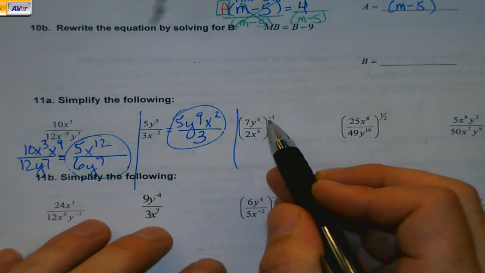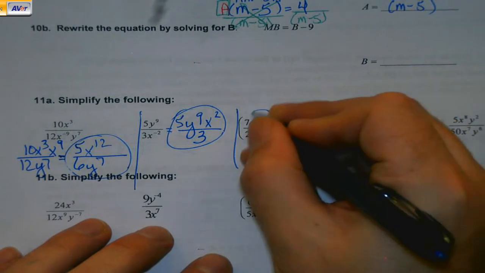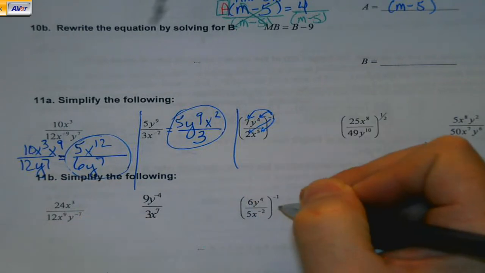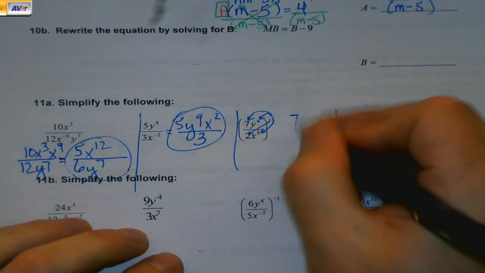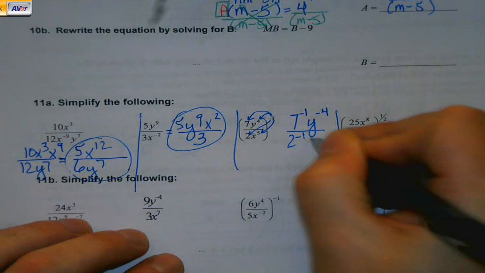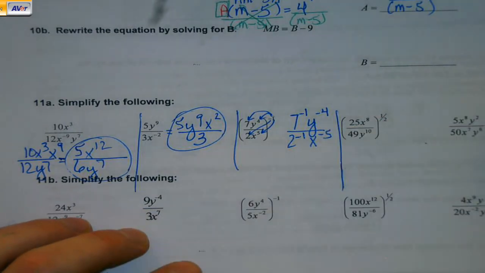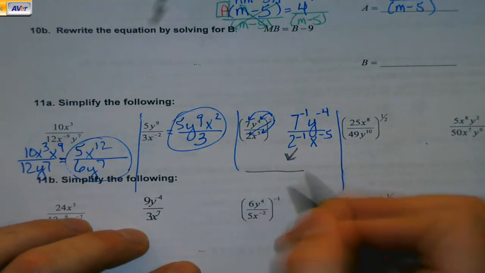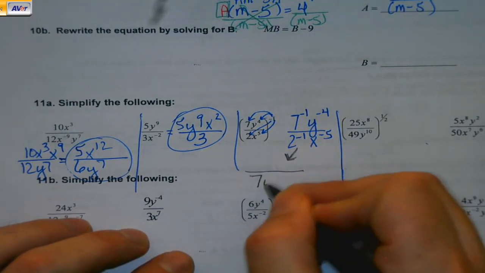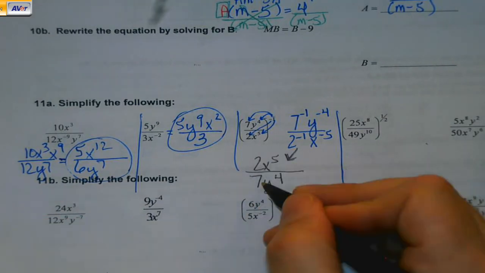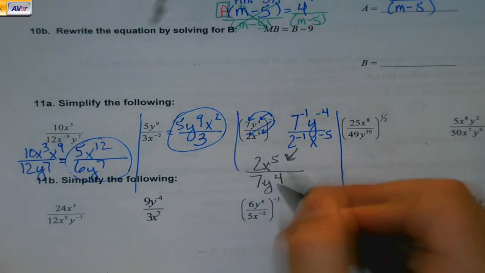Ooh, negative 1 on the outside. Okay, now what's that mean? That means that negative 1 is going to go to the 7, the y to the 4th, the 2, and the x to the 5th. Holy moly. So we're multiplying negative 1 times each of those exponents. And now you look at it and you're like, wow, everything's negative. So everything's going to flip? Yep. But once I do that, 2 over 7 doesn't reduce. X and y are different variables. That's all I can do.